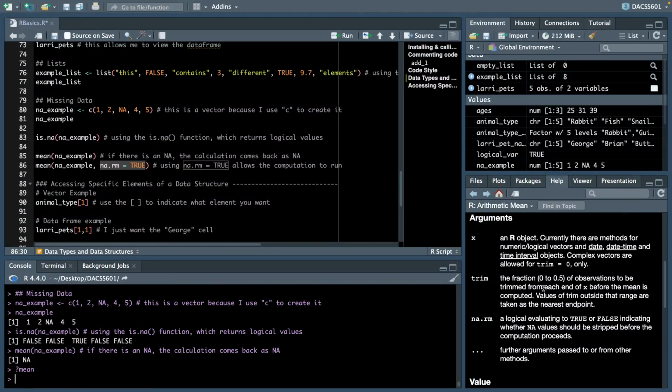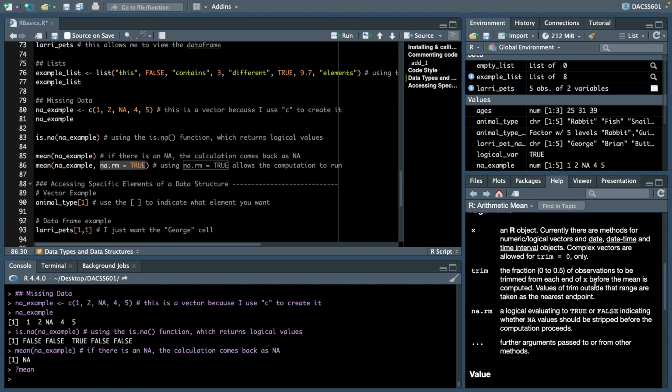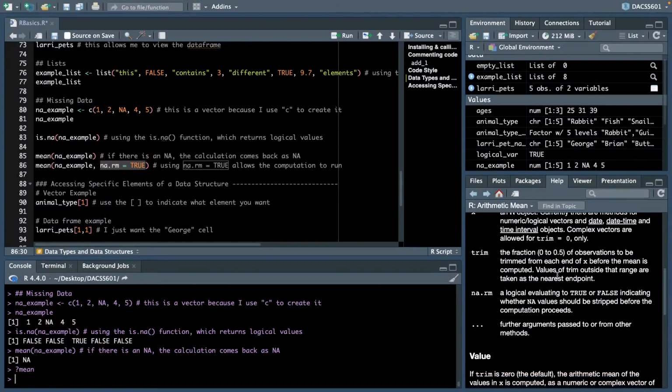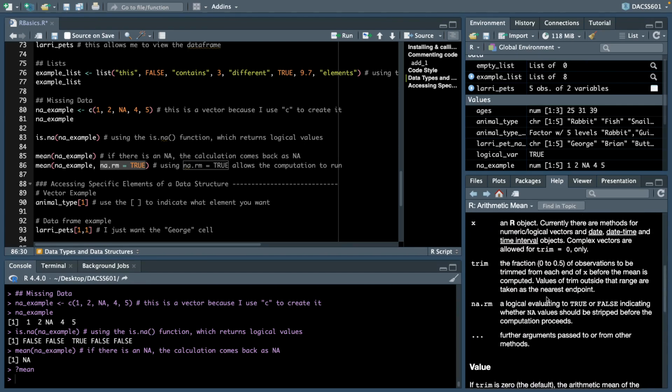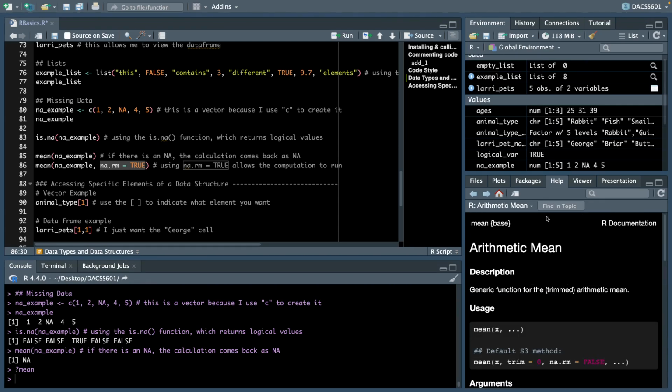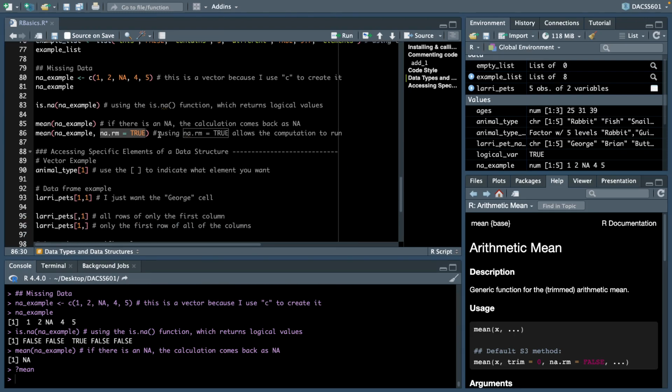So trim, let's say that I wanted to adjust the fraction of what's included, what's computed, I could do that. Here we see na.rm, which you're going to use a lot with any sort of statistical calculation. It tells you exactly what that argument can do, and so on. There's other arguments, and what you would do is look this up online to find more in the R documentation. But that's an example of using na.rm. That's an example of arguments. What's cool about these functions, again, they're pre-made, they come in the packages that we download, is that there's lots of arguments that we can adjust them with.